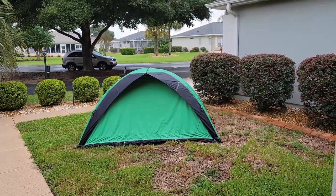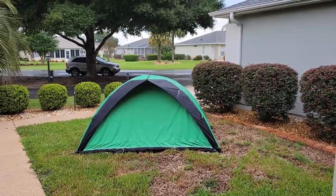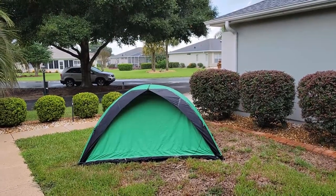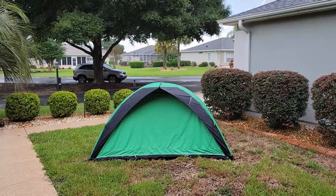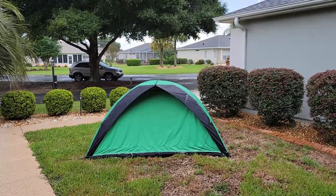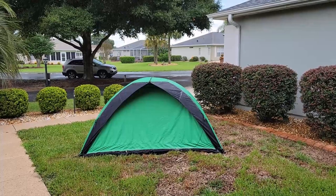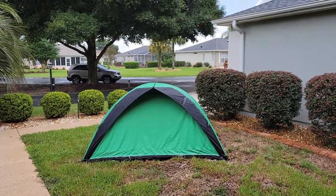Hopefully today we'll find out if all the hard work paid off and that tent stays dry. Getting a little bit of rain here, but the forecast is for more. I'm going to leave it out there for about 24 hours and we'll see what happens. That's the overnight tent — if I'm successful, I'll be dry when I pull up into a campground and just want to stay for the night.